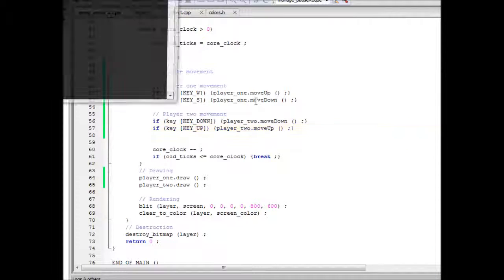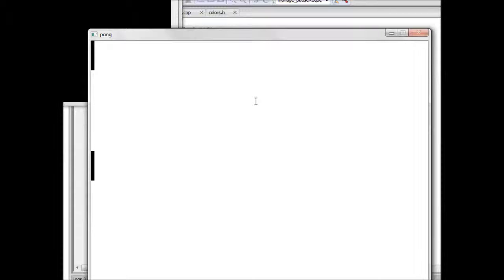Okay. So now I'm controlling player 2 with the up and down, and player 1 with WASD. Okay, so right now player 2 is really in the wrong place. We want player 2 to be on the other side of the screen, so we're going to have to replace it and put player 2 in a different spot.